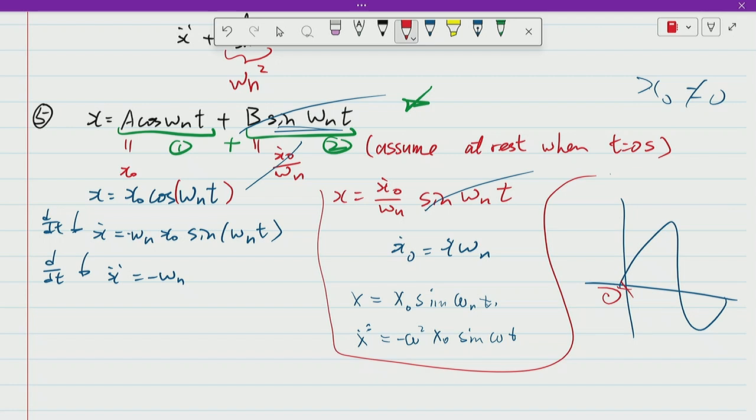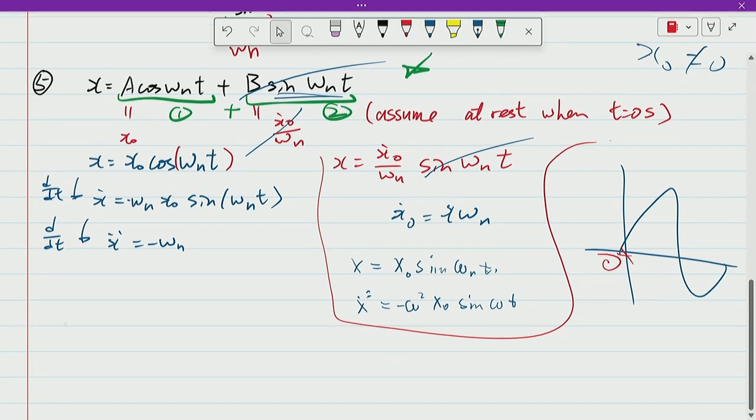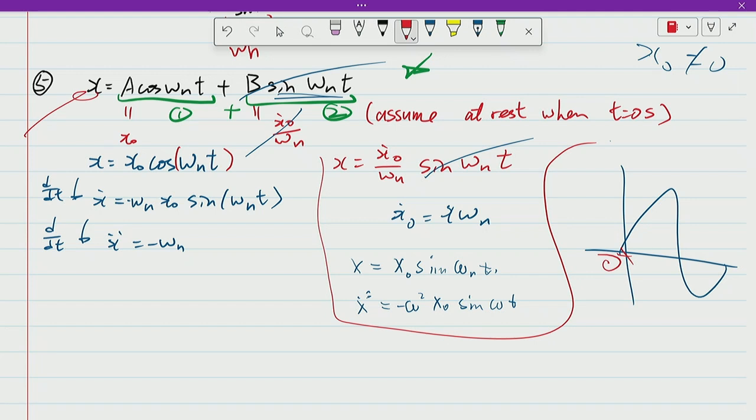So both ways will give you the same answer, but I am convinced the one on the left is the correct way. I checked the textbook in front of my other class just to make sure: A is followed by cosine, B is followed by sine. The idea is that if you start at time 0 with an initial displacement, it's going to be a cosine wave. If you fit it into a sine wave at t0 with an initial displacement, it's always going to start at 0, which doesn't make sense.